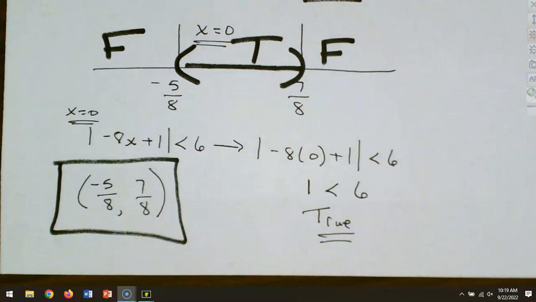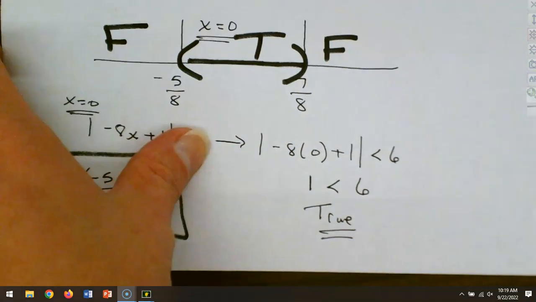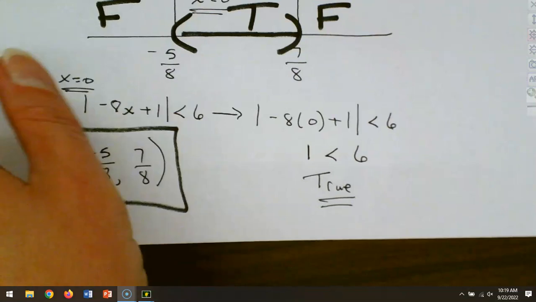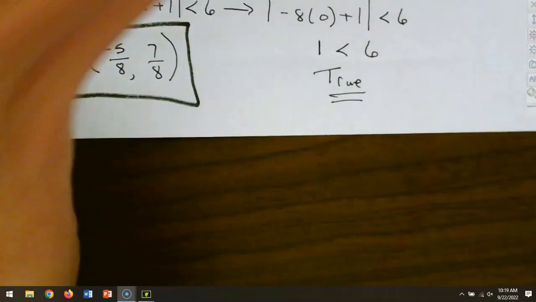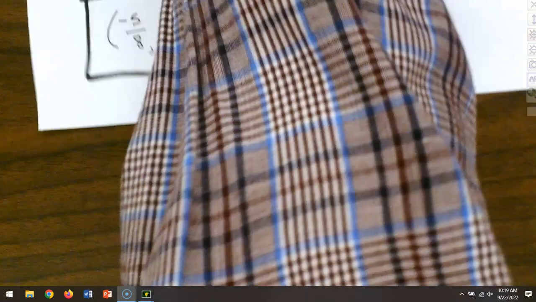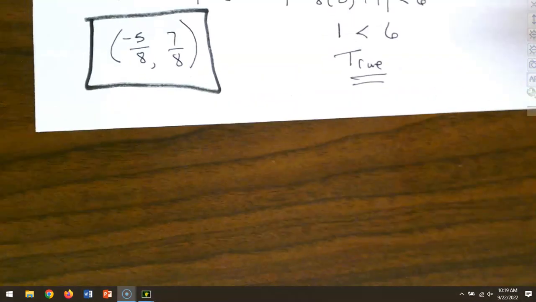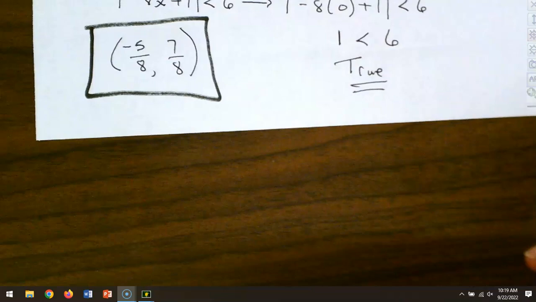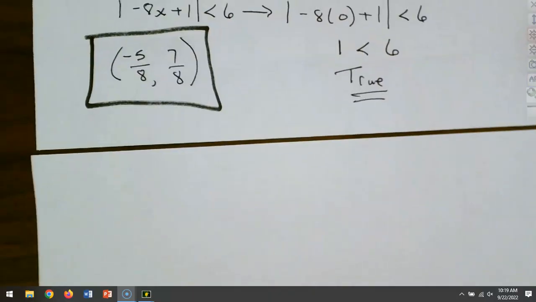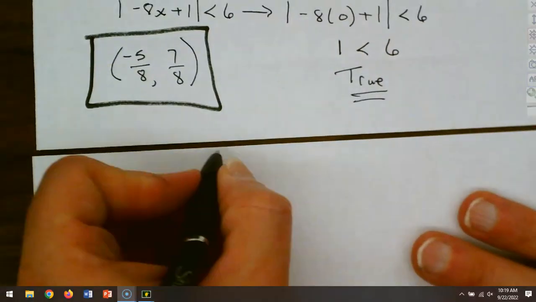Let's do one more, and then we'll look at some special cases. So I want to do one more of these before we look at the special cases, and then we'll go back and finish 1/7. So let's do one more. And these generally are not that difficult. They take a little bit of time to go through and work out, but they're not hard. They're quite a bit easier than the others.